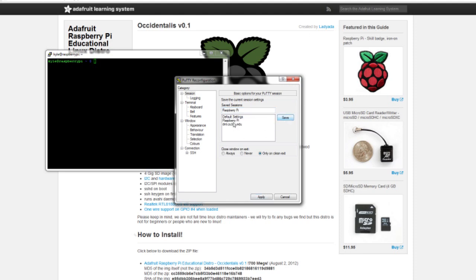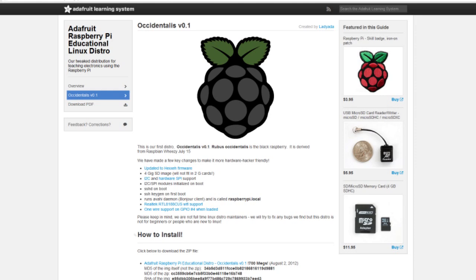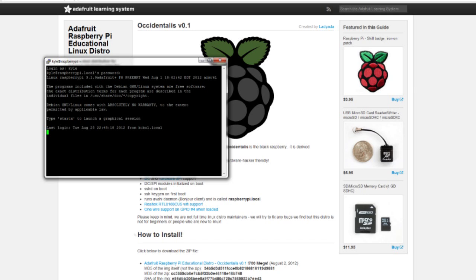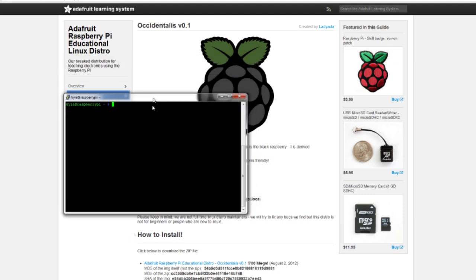Save it, and then it saves it right there. So we should apply. Now if I close out of this, yes, I want to close it, you go back into Putty. Notice down here in your saved sessions, you can see Raspberry Pi. You just hit open, and then it'll ask for my username and password, and I can go right to it. So that's how you set up Putty to get in, and that's using Bonjour. I guess that's how you say it. I don't speak French or anything. Anyways, so that's getting Putty set up.